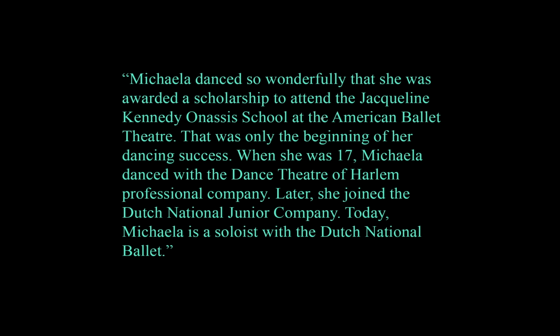This paragraph is part of a longer passage that is about a young ballet dancer named Michaela. Michaela danced so wonderfully that she was awarded a scholarship to attend the Jacqueline Kennedy Onassis School at the American Ballet Theater. That was only the beginning of her dancing success. When she was 17, Michaela danced with the Dance Theater of Harlem Professional Company. Later, she joined the Dutch National Junior Company. Today, Michaela is a soloist with the Dutch National Ballet.